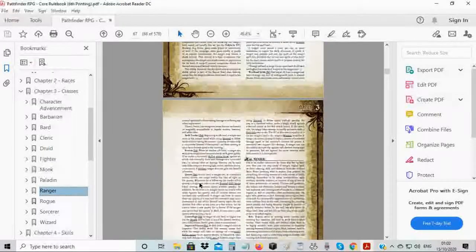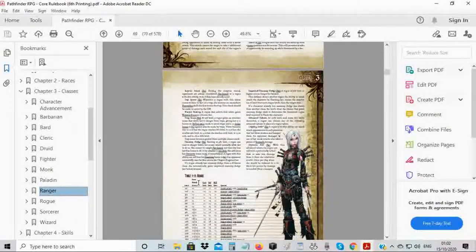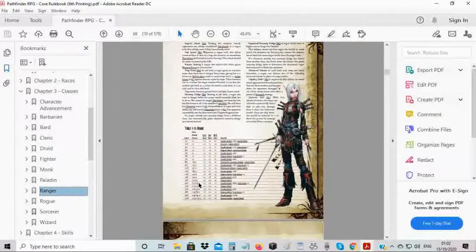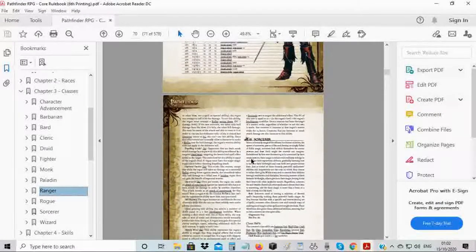Next is your rogue. For those not in the know, who are completely unfamiliar with role-playing games, rogues are your criminals. There's no better way to put it. Rogues are warriors who are part of the criminal element. They can be doing a lot of things like, you know, stealing stuff, doing assassinations, stuff like that.